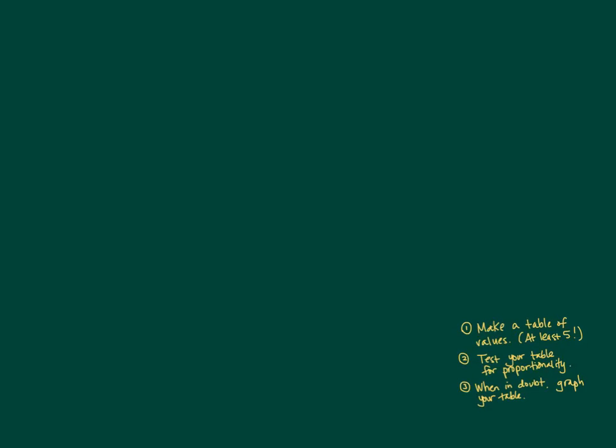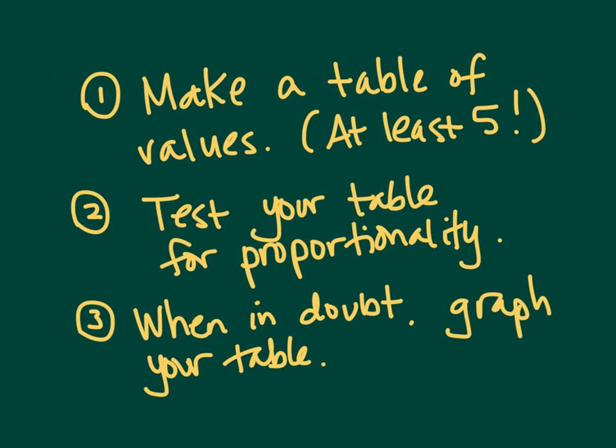Okay, so I promised that this is going to be a video much shorter than the other ones. So as a quick way for you to identify whether or not an equation shows a proportional relationship, I'm going to simply suggest that you follow these 3 steps. 1, make a table of the values. So you're going to pick at least 5 values that are typically your x values, because your equation is going to be written in a format where you plug a value in for x and then you're going to get your y. So you're going to choose your x values, choose at least 5, and then substitute in each value for your equation.